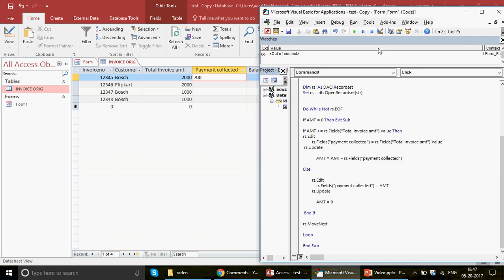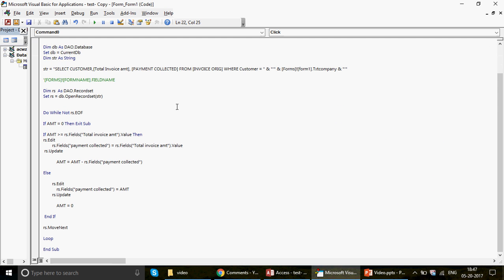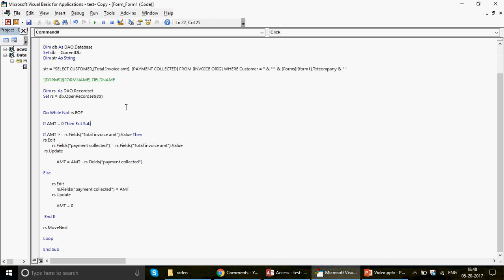So I think this is a fabulous code because of the fabulous question, not because I actually am recording this, but this is indeed, I mean, maybe you can adjust a lot of things here. Now I don't know what your condition is. Maybe you would like to say that, Ajay, why don't we just go ahead and at the same time write here the balance amount as well, which would be a subtraction of 2,000 minus 700. Well, that you can do now. It's very easy. I showed you the path.